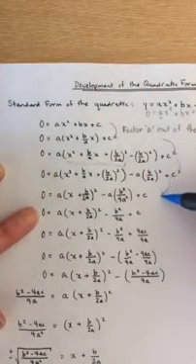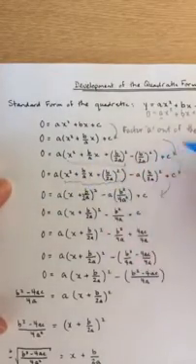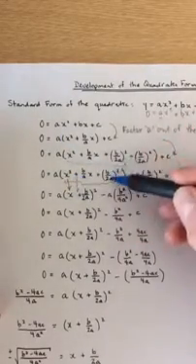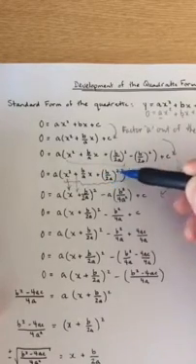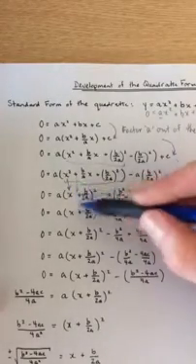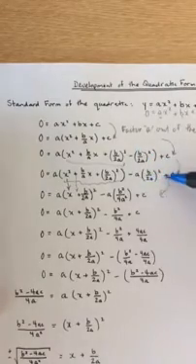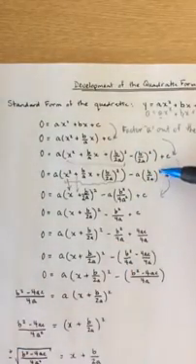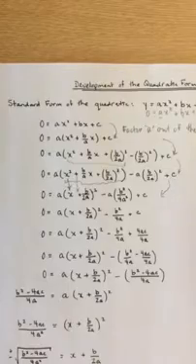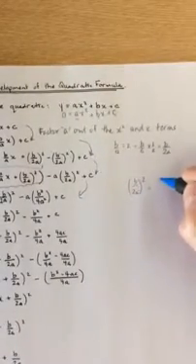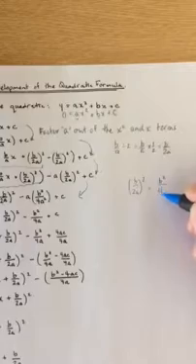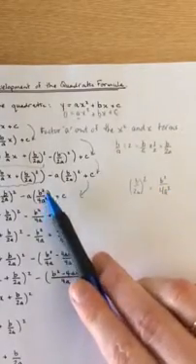The next step to go from here to here is we're writing this in its factored form. So we're taking the square root of the x, putting it here, take your sign from the middle, and we square root this last part. So if we have b over 2a all to the exponent of 2, when I square root that, I get b over 2a. So that's this part in factored form, written here. And then I've just copied this other piece down, except I've expanded or squared this term here. So if I have b over 2a squared, that's going to equal b squared over, and then I've got 2a times 2a, I've got to square that, and that gives us 4a squared. So that's what I have written right here, b squared over 4a squared.